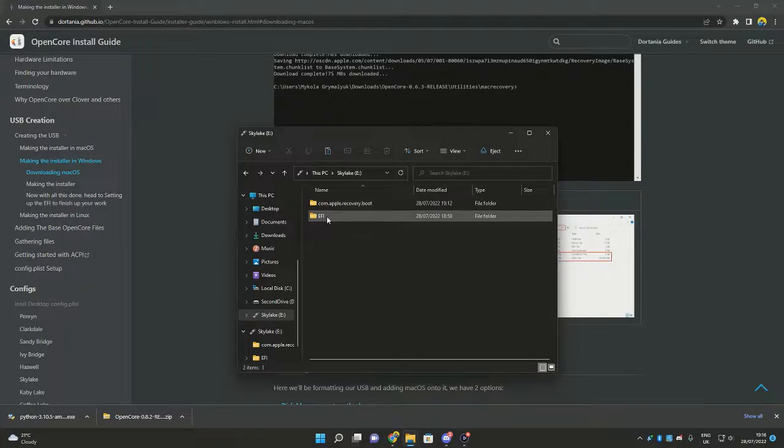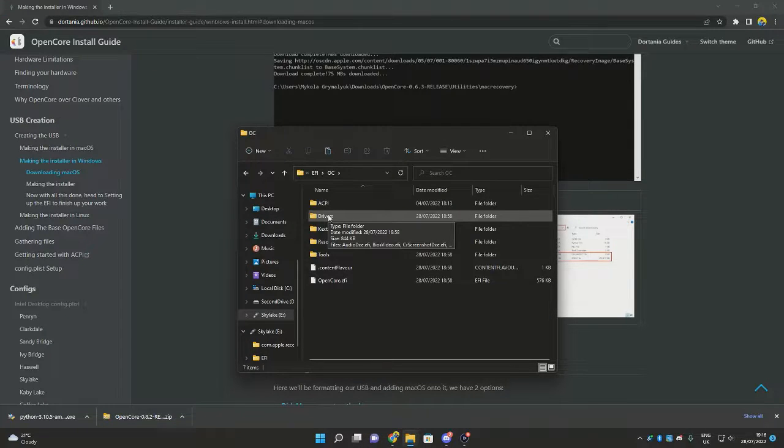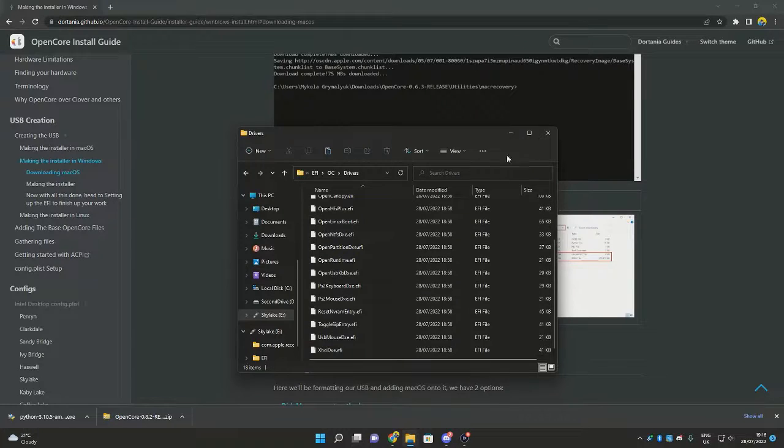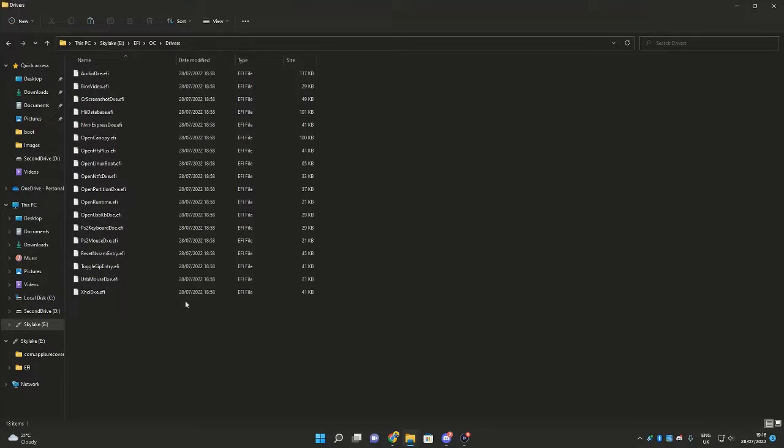And you want to go to the EFI folder. You want to go to OC. What we're going to do next is delete some things because we don't need some things in the folder. So we're going to go to drivers, and this is where all our drivers are going to be. Now if you're using a pretty old computer that only supports legacy, you're going to need BIOS video. I've got a pretty new computer that can only boot UEFI, so I don't really need this at all. So I'll delete audio.exe, so pretty much all the unnecessary things.